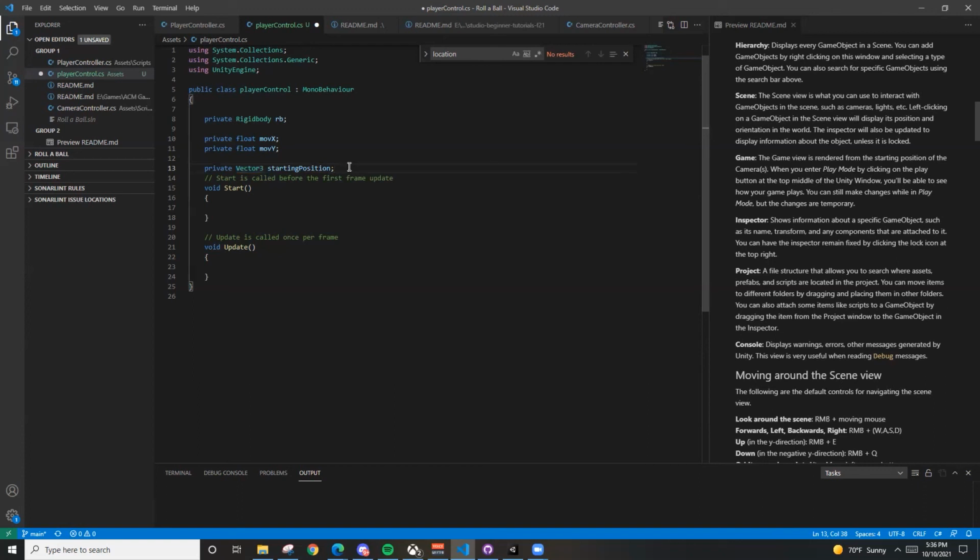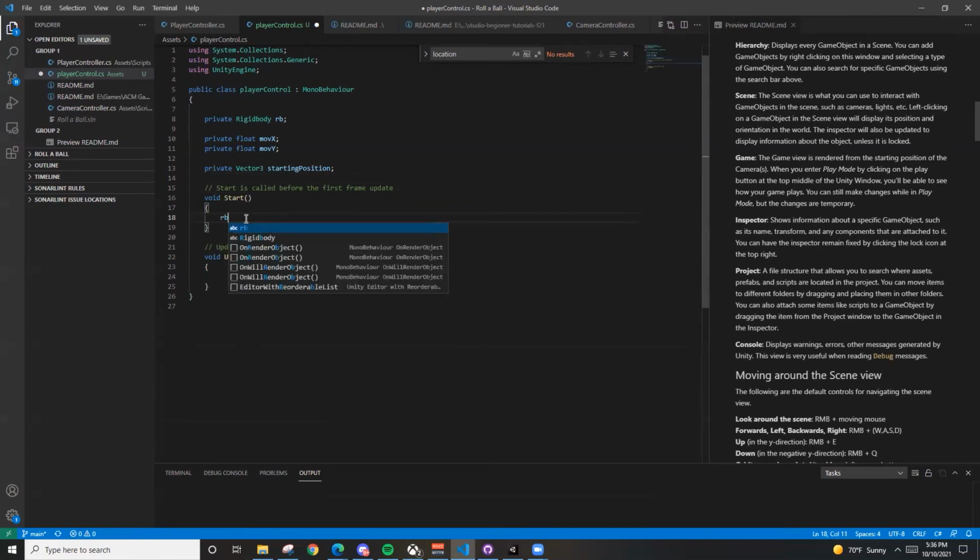Now we can initialize some more variables, or we can start defining the Start function. We want to attach the Rigidbody that we have defined to the ball. So we can do rb equals GetComponent Rigidbody.